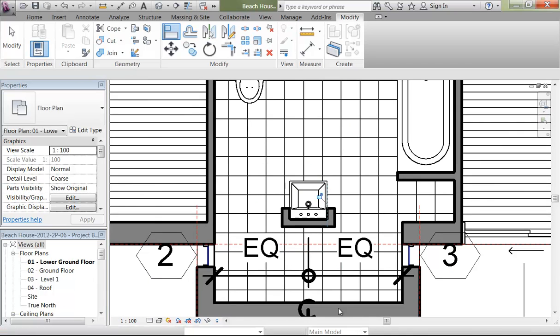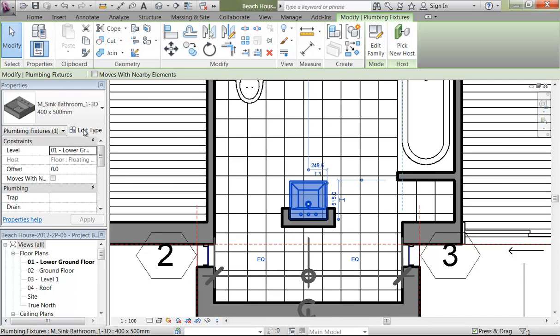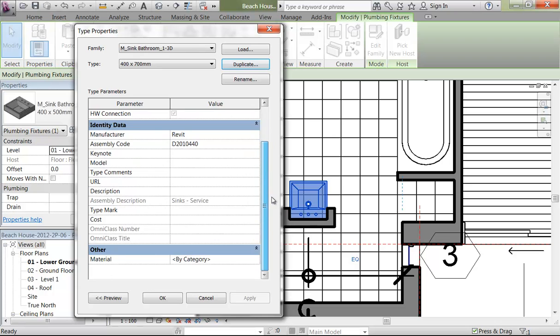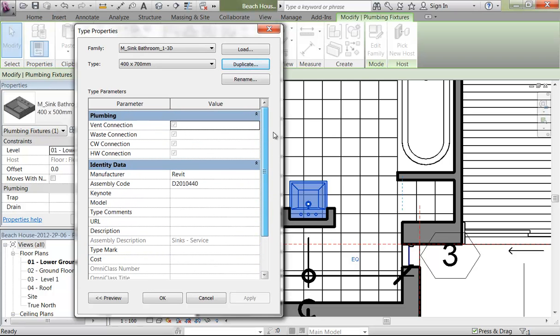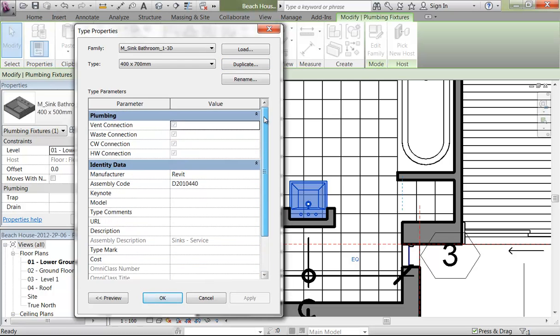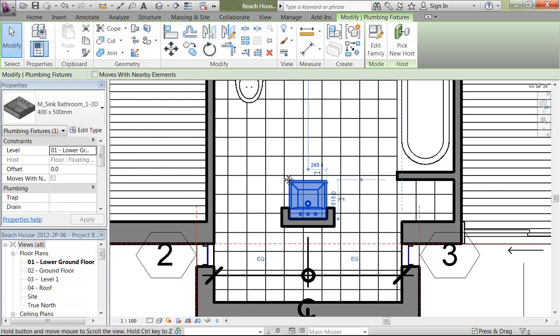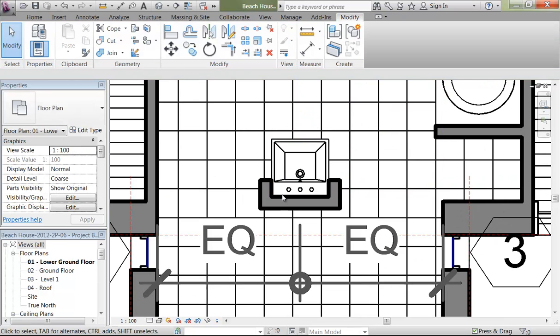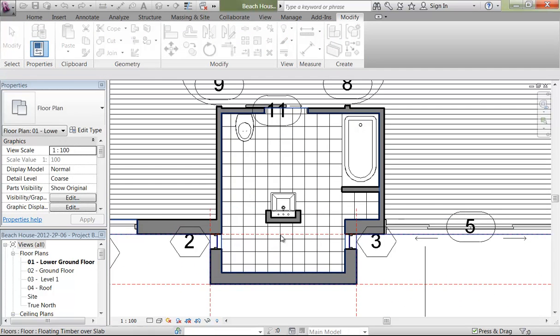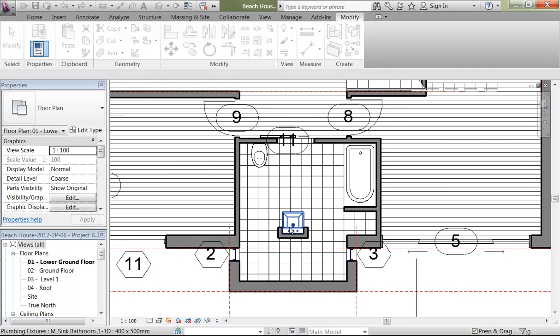Now that does look a bit small now that I've looked at it, so I'm going to try changing the sink size, so I'll duplicate this size and make it 400 by, it's quite a big sink obviously, so 400 by 800. That's a bit too big. Let's try 700. Now, sorry, sizes for this aren't adjustable. That's great. I'm going to cancel that. No, I'll just leave it at that. I don't want to mess around too much with that one, so delete those dimensions. That's okay. I mean, it's a big sink anyway, even at 500.